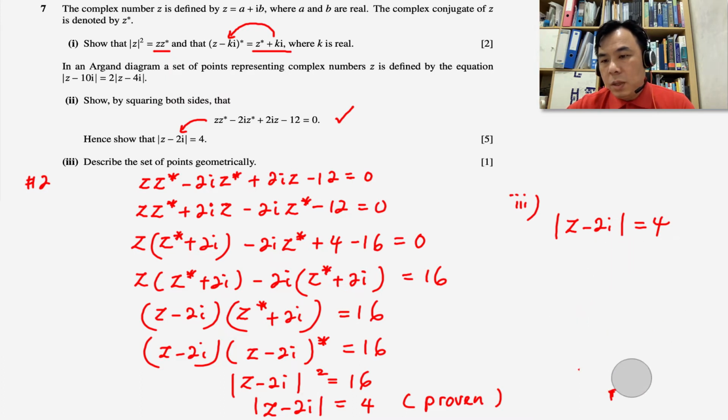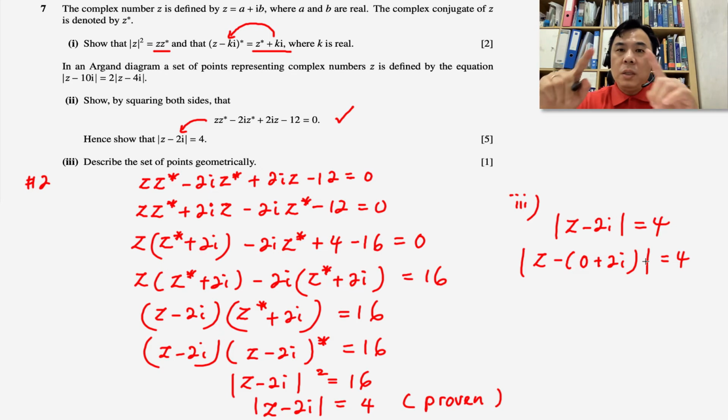To avoid this mistake, don't get too excited. First of all, you must re-describe this, factorize it as much as possible. Put a bracket here. That is actually 0, sorry, 0 plus 2i. Now that actually looks something like this. Always introduce the bracket there. As a reminder, this is the center of the circle. Instead of just reading that directly off, you may accidentally read the negative sign also, whereby we should not read the negative sign. It should be 0, 2.